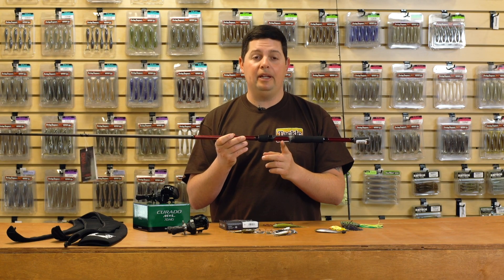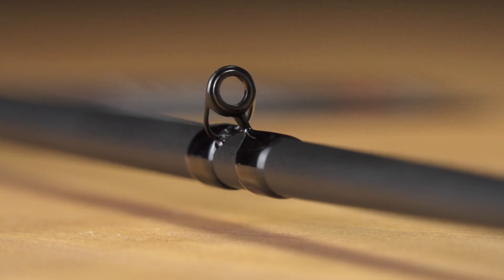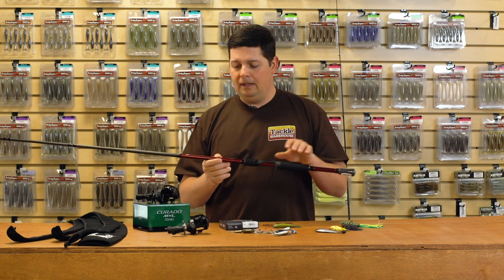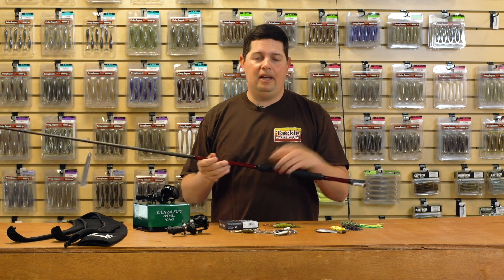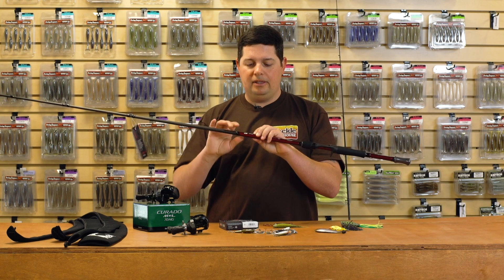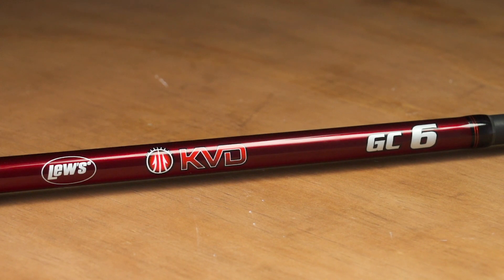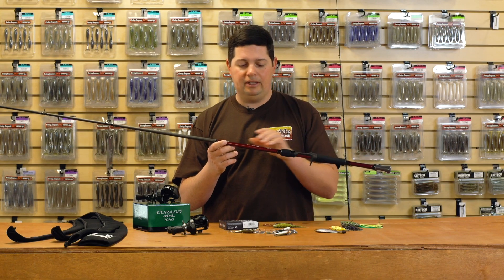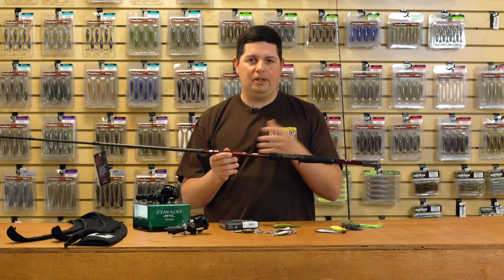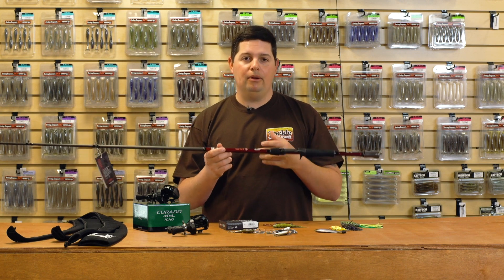When you're holding it with your reel on there, you're going to make a lot of contact with the blank itself, which increases your sensitivity. They have super comfortable EVA foam handles, stainless steel guides with Alconite inserts, and a zirconium tip — so the tip is reinforced and super strong. If you're running and gunning and reeling your baits all the way up to the tip, you're not going to worry about knocking that insert out. All of KVD's rods are labeled with a numbering series, so when they're all laying on your deck you can identify the right rod and make sure you've got the correct power for your technique.